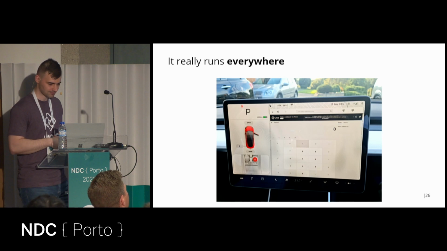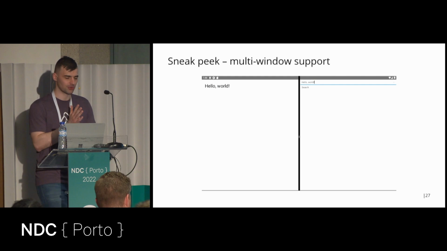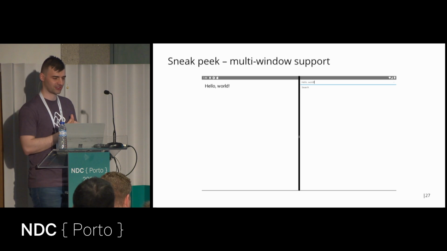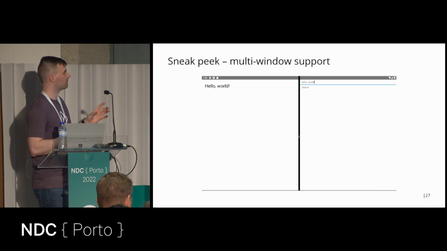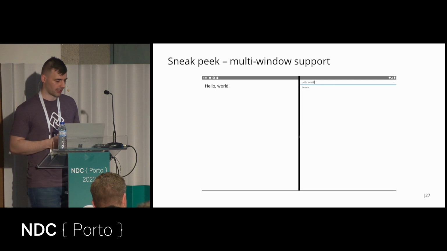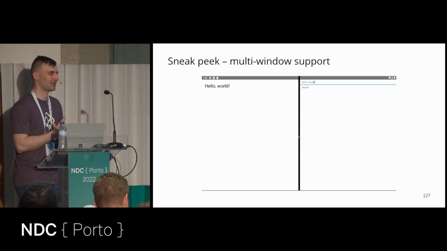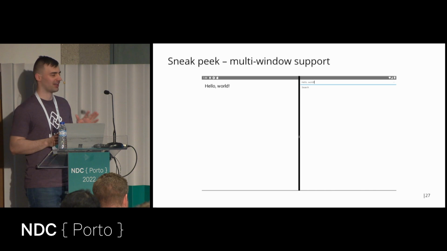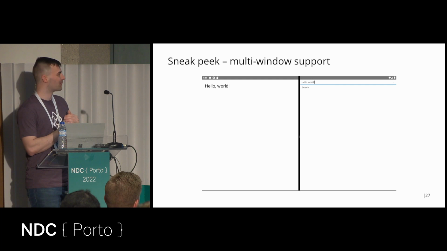And finally, a small sneak preview, because that's something I worked on in recent weeks, is multi-window support. So Uno Platform will soon be able to open secondary windows of the application, and that's for all platforms, including iOS, macOS, Android, and even Windows. WebAssembly, not yet. That's problematic because we have separate windows, so it's complicated to support this scenario, but all the other platforms will be supported and it's going to be pretty cool.